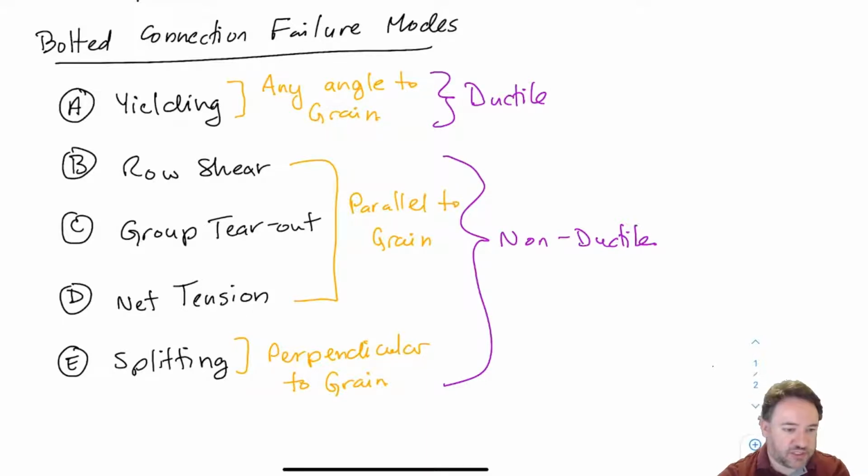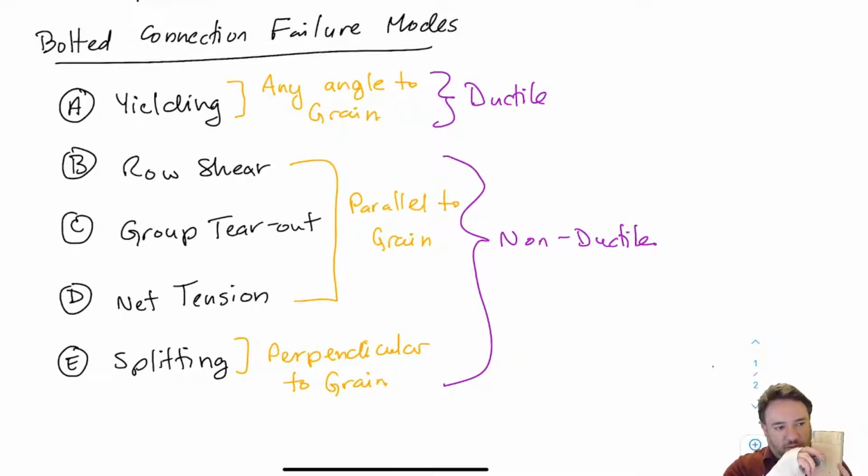So just like for nails, I can calculate yielding strength for any direction that the bolt is going. If the bolt is going parallel to grain, perpendicular to grain, or at an angle to grain, I can figure out what is the yielding strength of that connection. Now, unlike nails, for bolts the embedment strength perpendicular to grain and parallel to grain is a bit different, but we take that into account inside the yielding calculation.